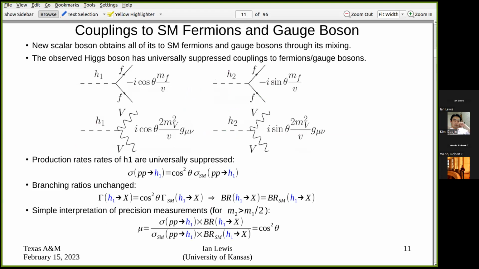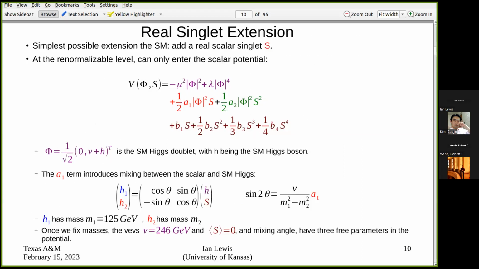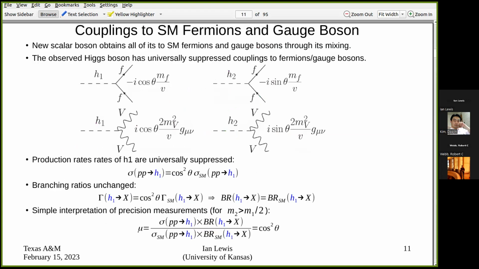So what's going to happen with this is you want to work out the phenomenology, so the couplings of the fermions and the gauge bosons. And as I said, this S can't do it, but this phi, so this H does. So everything gets inherited by this H. This couples like the Standard Model Higgs. This doesn't couple, so my 125 GeV guy that I observed has cosine theta times the Standard Model. H2 has sine theta times the Standard Model. I might put my signs around one time.